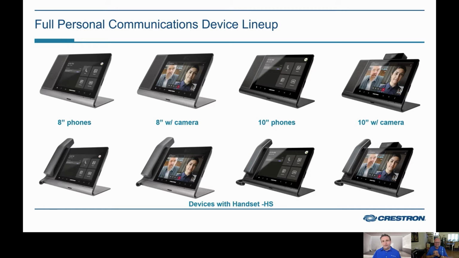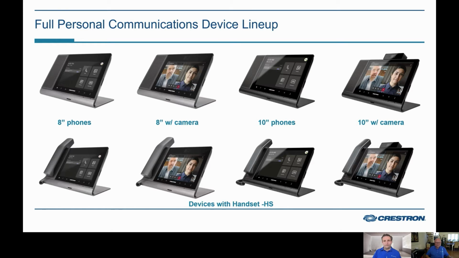The main difference here we see is that the 10-inch camera, that is actually above the screen. That is fixed. It cannot be removed. So it is there. It's a fixed field of view. And again, both versions of the camera versions, the 8-inch and 10-inch, do have a privacy shutter, so you can manually close that shutter off.